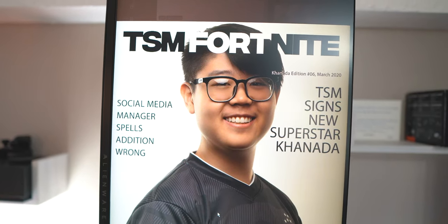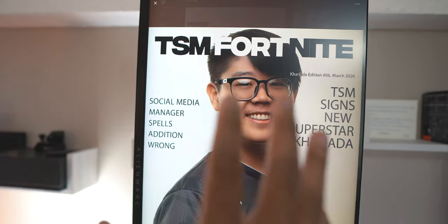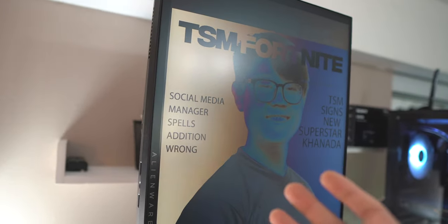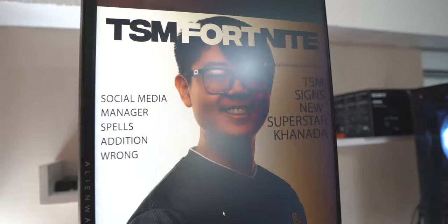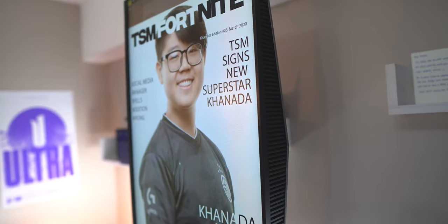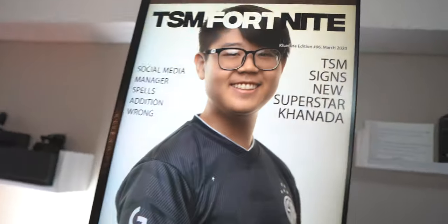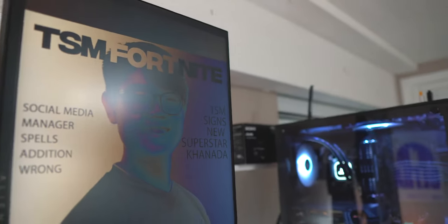Okay guys, so now this is a perfect example to show you how bad TN panels are. Look, this is how the image looks when I'm viewing straight on. If I shift to the side, you can see that it's completely not visible, and that's exactly how it looks in person. So yeah, that's the only downside you find with TN panels. This side is perfectly fine. If I look from down here, you get the gist. Welcome to TN panel city.